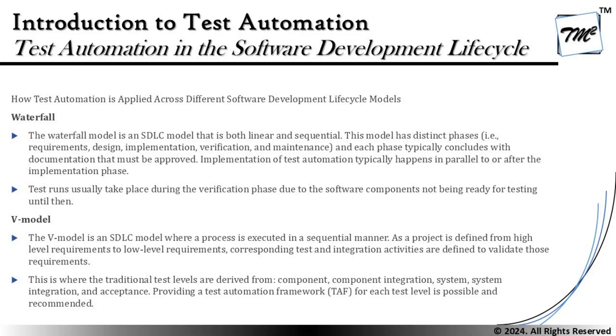As part of this tutorial we shall understand that the scope of automation may vary depending on the software development lifecycle, and it may not be necessary that the amount of automation and execution is equivalent in different SDLC models. The point of initiation and implementation matters a lot, because not all SDLC models have the same point to kick off working on test automation. We are talking about how test automation is applied across different software development lifecycle models.